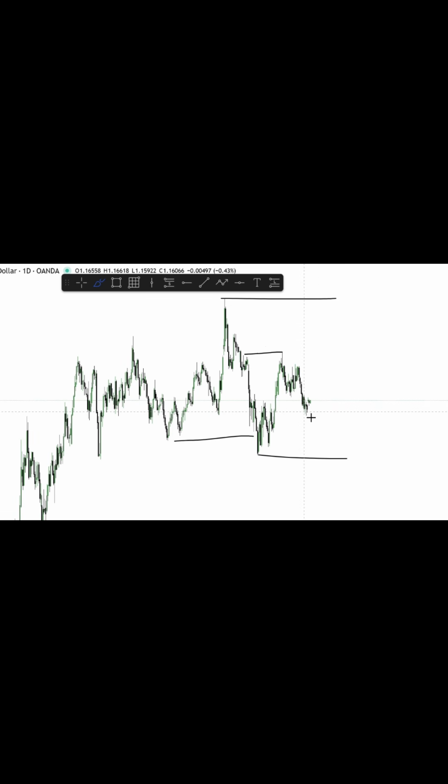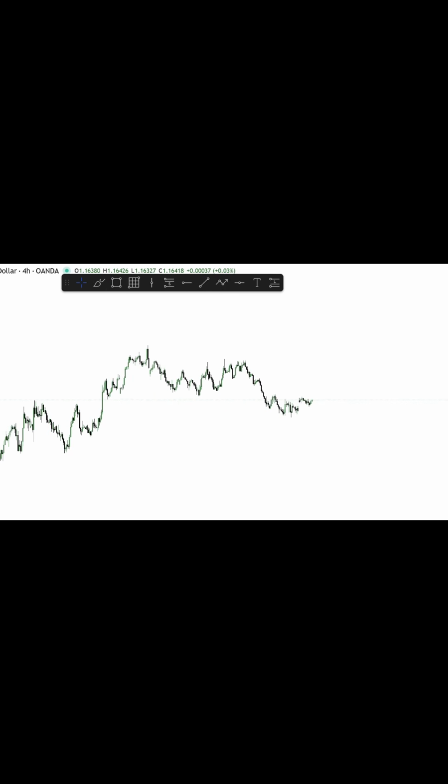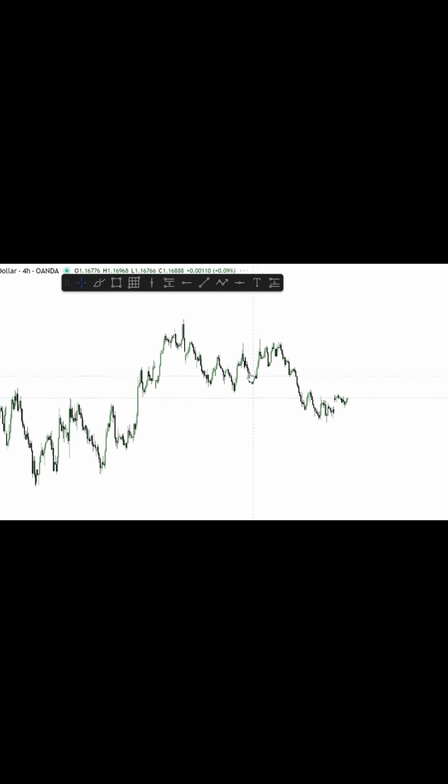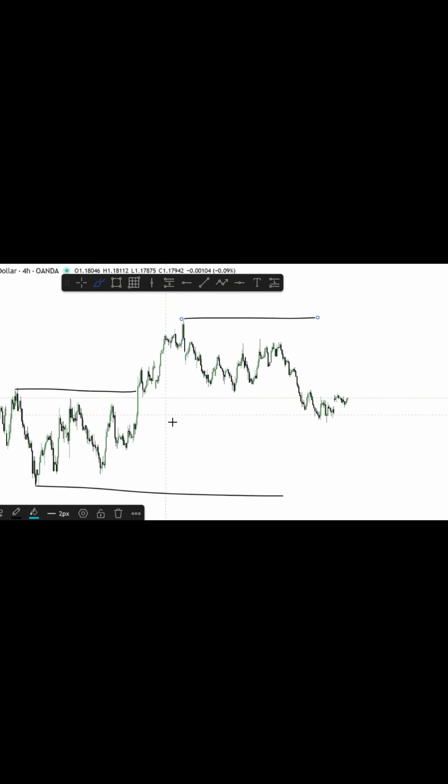If we go down onto the 4-hour, what we can see is we have had a 1-hour break of structure now towards the downside, which is the 4-hour swing internal. As you can see, the 4-hour swing structure is like this. We've had our break of structure, and this is our swing range. We've liquidated this low over here, but it does look like we're going to come down for this low, or maybe this low over here. I believe this low is also a daily point of liquidity that we spoke about last week, getting taken before seeing maybe one more drive towards the upside.